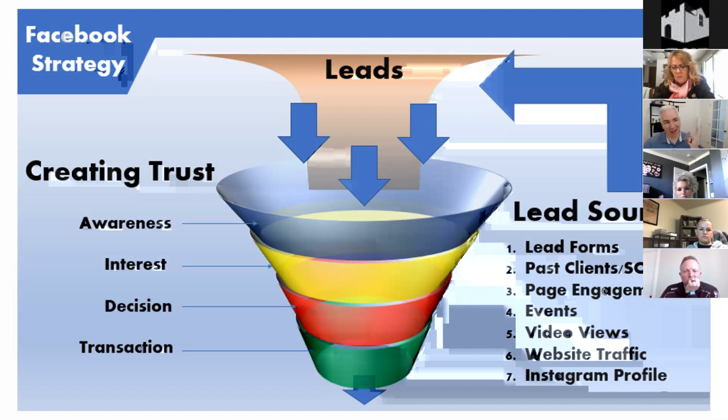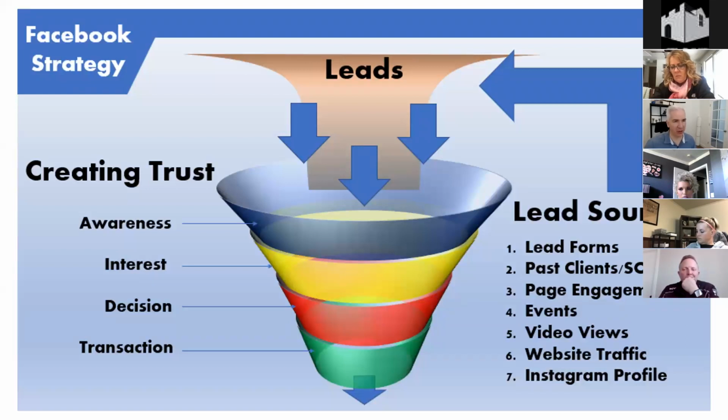So again, we run 2 ads at any given time. One with the focus of going out to a new audience of people to generate leads. We then take those leads and put them into this structure that I'm going to show you how to create inside Facebook, where we repetitively market to them. And the second ad is focused on building trust. Again, to a large extent, most people in real estate are doing business with people that they know, like, and trust. So a large part of the game is getting people to know, like, and trust you. So we will run ads for that purpose, making them more aware, increasing their interest, getting them to the point of making a decision, and then ultimately using you for the transaction, right?